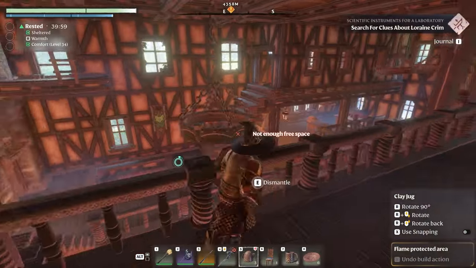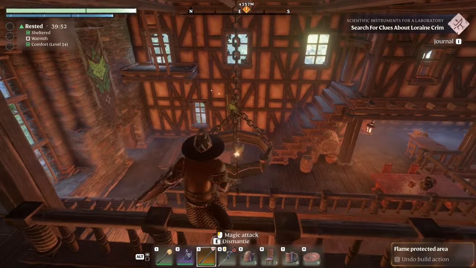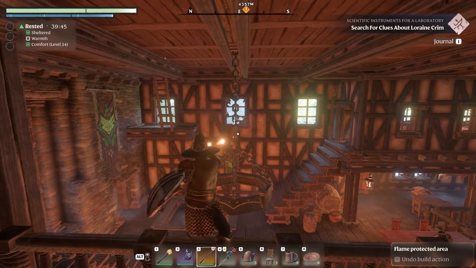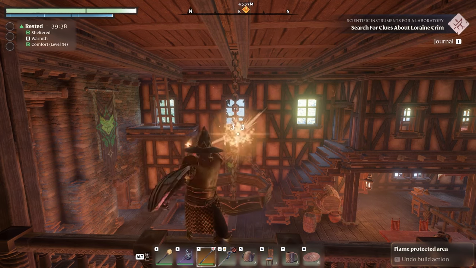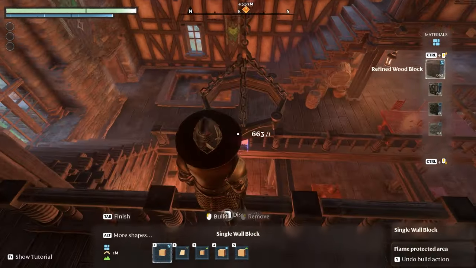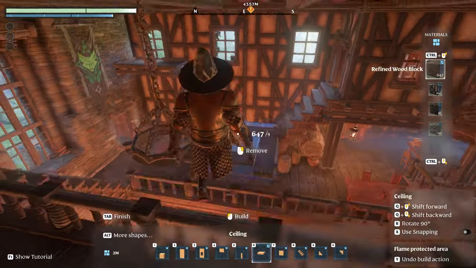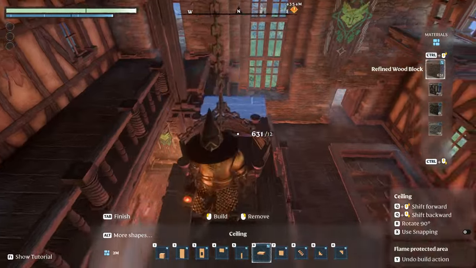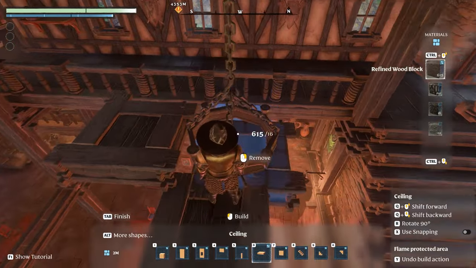Chandeliers. Let's see if I can figure out how to get these down without breaking anything. Okay, so if I can't break these, if I make a little path to get out, can I dismantle it if I get close enough? These, I don't know if you can dismantle these. I don't see any dismantle button coming up.